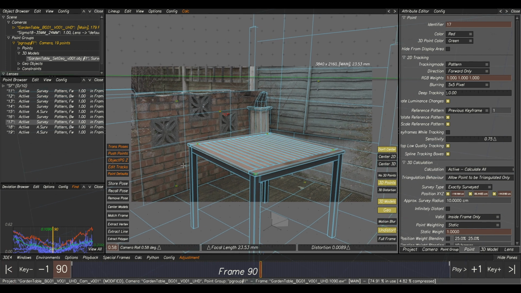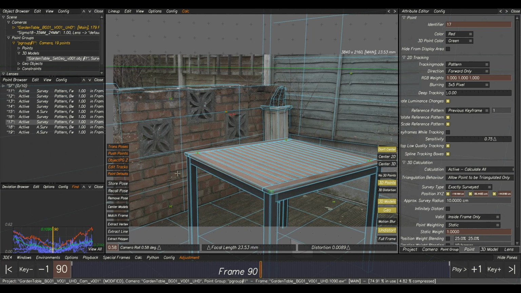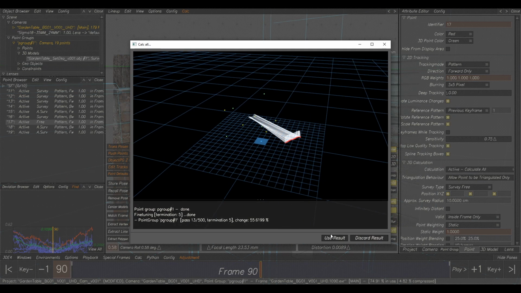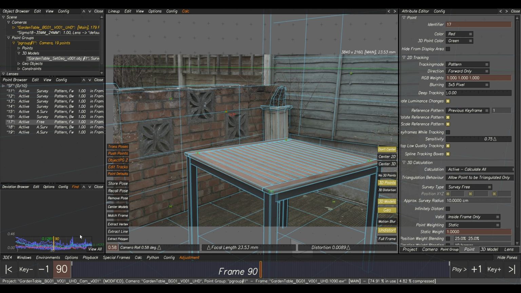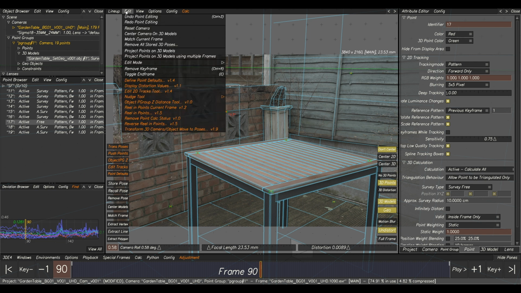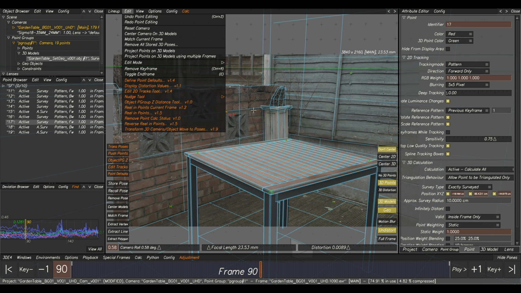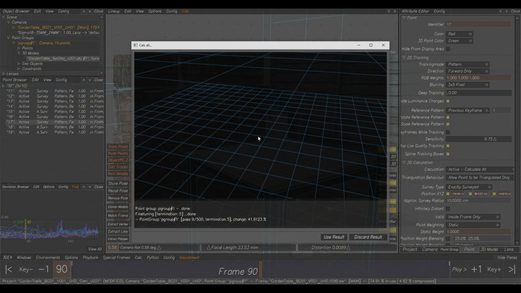It's probably that these things are not perfectly straight, whereas this geometry is probably made a bit too straight. So if we survey free and hold Alt and press C, we've now pretty much flattened it out to 0.15, which is really good. Now if we edit and project it back onto that geometry, then Alt C and see what that does.